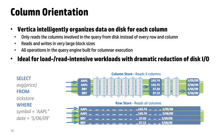When Vertica rolled out, we threw out the row-oriented storage engine. So the very first thing I tell people is column orientation. There's some very simple math here. If you think about, say, a fact table that has 100 columns, on disk I'm going to store all those values next to each other for that row. That's very much Postgres and Oracle, and everybody's been doing it that way for many years. The first iteration of column orientation is I can take that and I can store just the columns I need and access just the columns I need. In the case you see here, all I really want is a very fast query by date of stock trades. And so you can very quickly figure out that I've eliminated all the I/O on the other columns, and I'm only reading the 3 I need. This is what I call column 101.